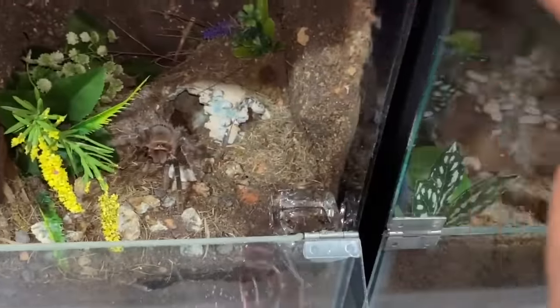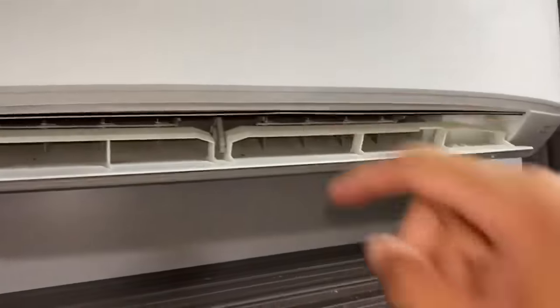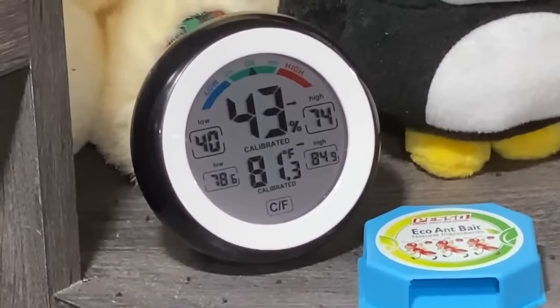And if you can hear some noise in the background, this is my aircon because it gets pretty hot over here. And even with the aircon, it's 81 degrees Fahrenheit.